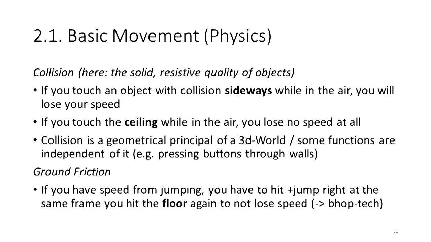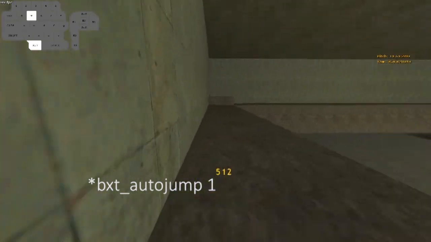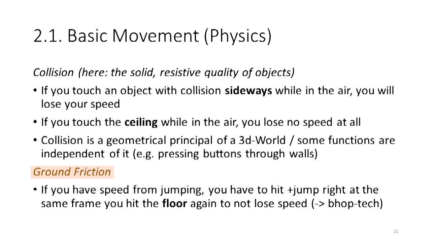Collision is actually a term depicting two objects hitting each other with speed, for example when hitting a wall. For game design, this concept has been adapted to describe the solid nature of floors, walls, ceilings, and other material objects. We then say those objects have collision. In terms of speedrunning, it is important to know that you lose speed when touching objects sideways. Ground friction similarly can be understood that way, as it is applying friction to the player movements, limiting his maximum ground speed.